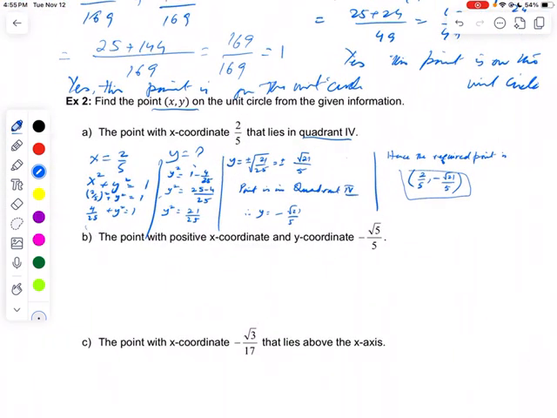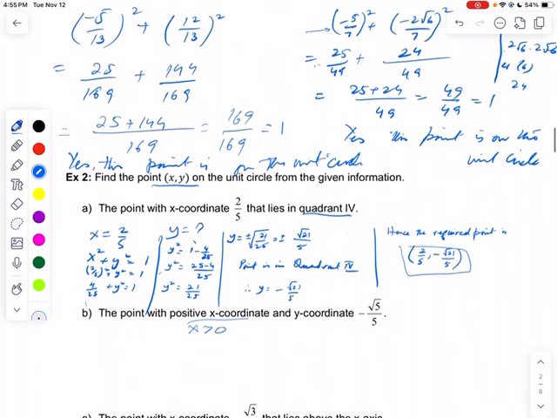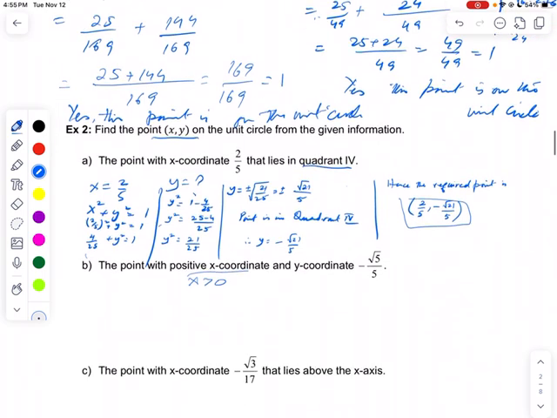Okay, next example, the point with a positive x coordinate. So again we have a positive x coordinate, so x is greater than 0, and the y coordinate is negative. So again we are in the fourth quadrant. But we will do it the same way. This time we know y and we have to find x. In the previous example, we knew the x coordinate and we worked to find the y coordinate. This time we will be finding the opposite. We are given the y coordinate here, and then we are finding the x coordinate. Okay, let me fix this. It didn't look like 21.